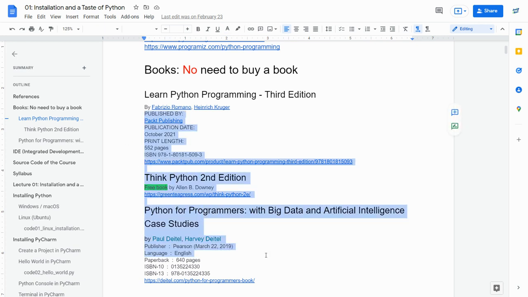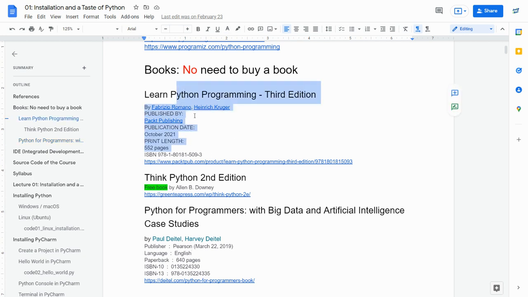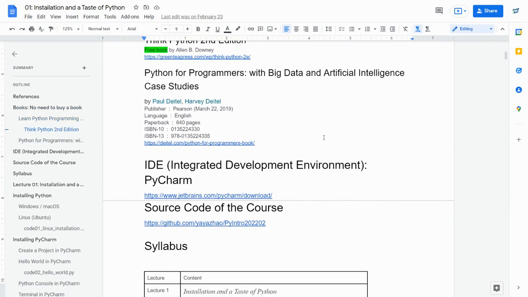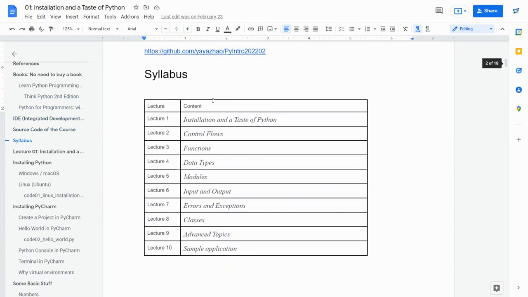All of these books are really good comprehensive resources for learning Python. At least this one is much less beginner friendly, but it's still very useful. So I recommend those in case anyone wants to do even extra Python work.